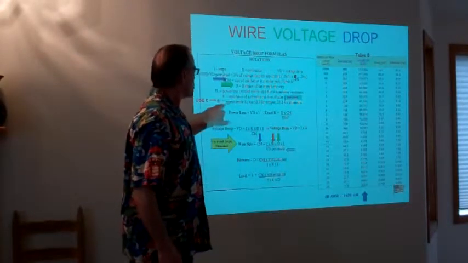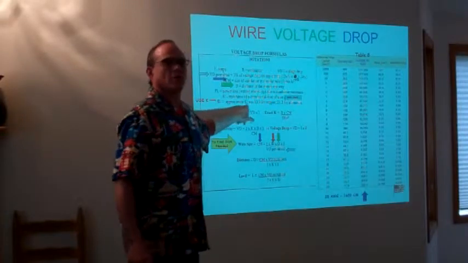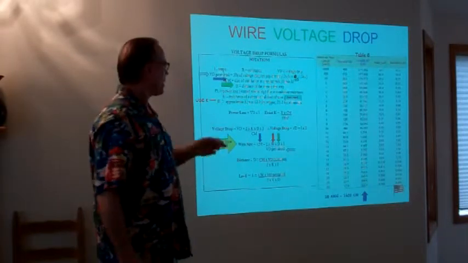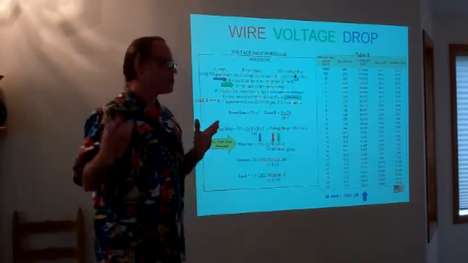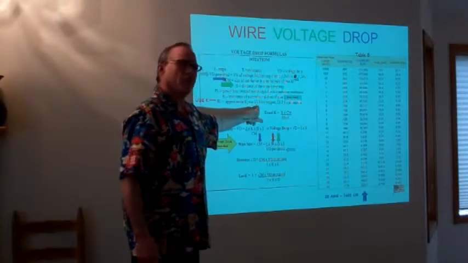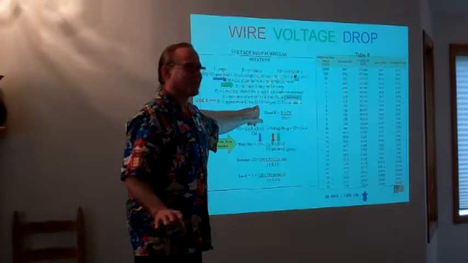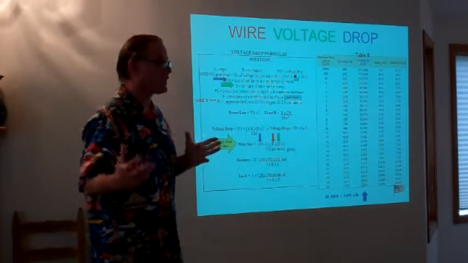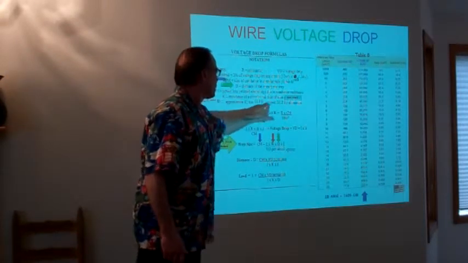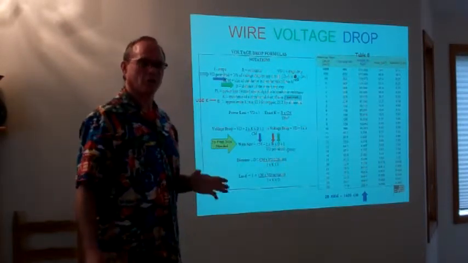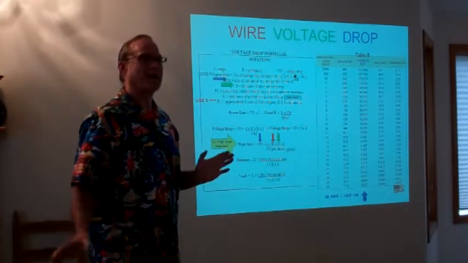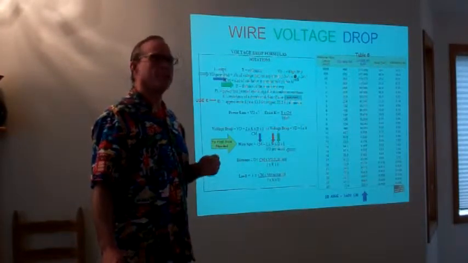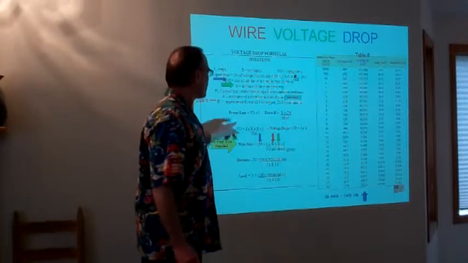The other thing we're going to be using here is something called the K factor, and this is a constant. It's based on the material, as far as what the atomic weight ratio, if you will, is. For copper, it's 12.9. That's an approximation, it's not exact. If we were going to figure out the exact one, we could go to another table, which gets even more confusing. So for us, we're going to use this one, and primarily we're going to use copper. We're not going to use aluminum. I highly recommend you do not use any aluminum in your shows, any place outside, because aluminum corrodes, it's brittle, it will break, and you'll have nothing but problems with it. So copper only.